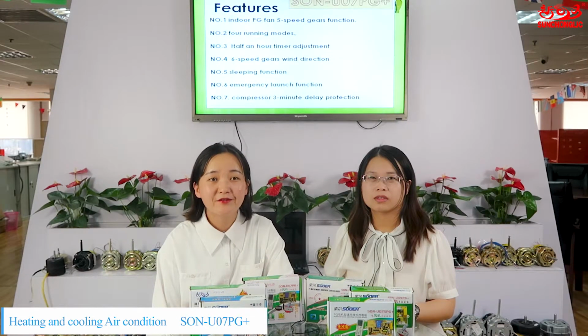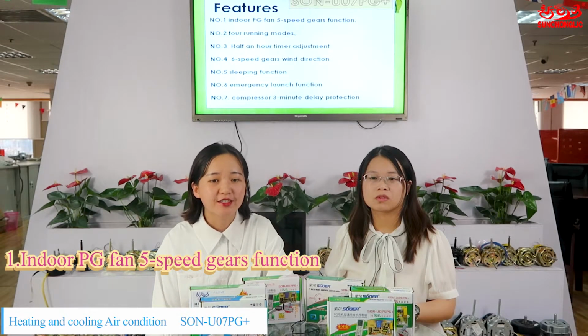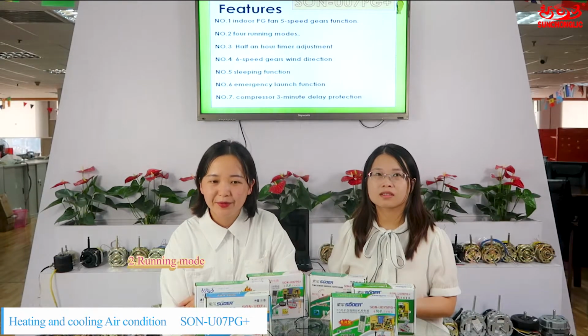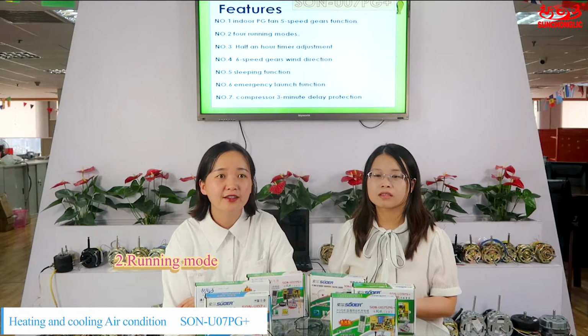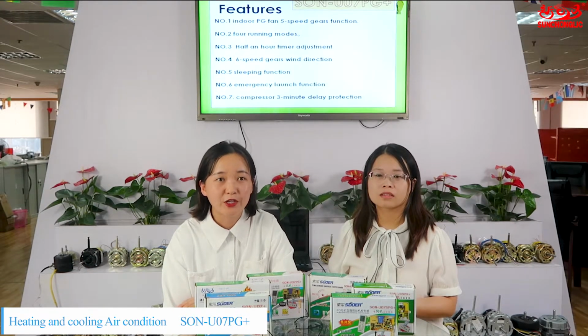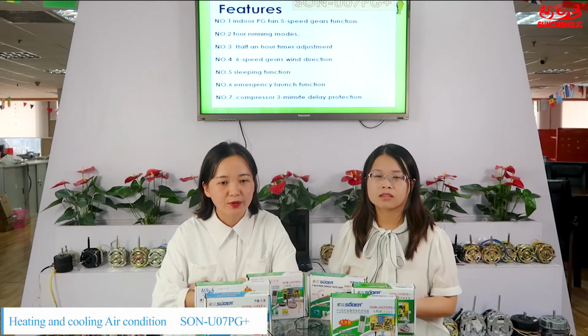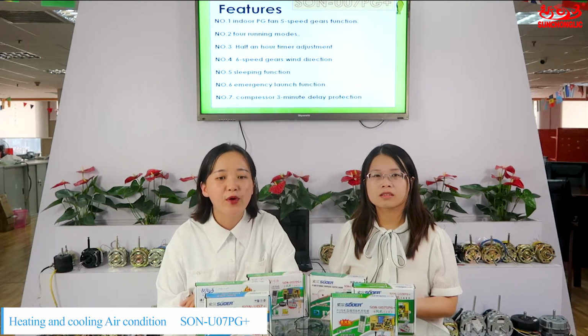So, what are the main features of this type of PCB board? Number 1. Indoor PG fan 5-speed gear function. It includes high speed, middle speed, low speed, autumn speed, and strong speed. Number 2, running mode. This type of mainboard has 4 running modes, which is different from the SON-U05APG+, which has 5 running modes. For this type, it only has 4 running modes, which include autumn mode, cooling mode, dehumidification mode, and ventilation mode.